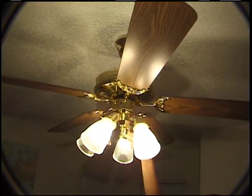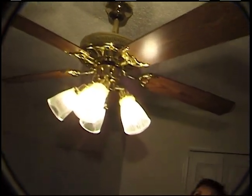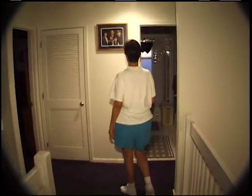Okay. So we got downstairs, and this is a Hampton Bay. Well, the rest of it might be Hampton Bay. This was a Hampton Bay. But Hunter's the expensive brand. Okay, let's go back downstairs to our bedroom and get the brand name of that. I thought you just said it. Well, I did, but I want to show it on the video.